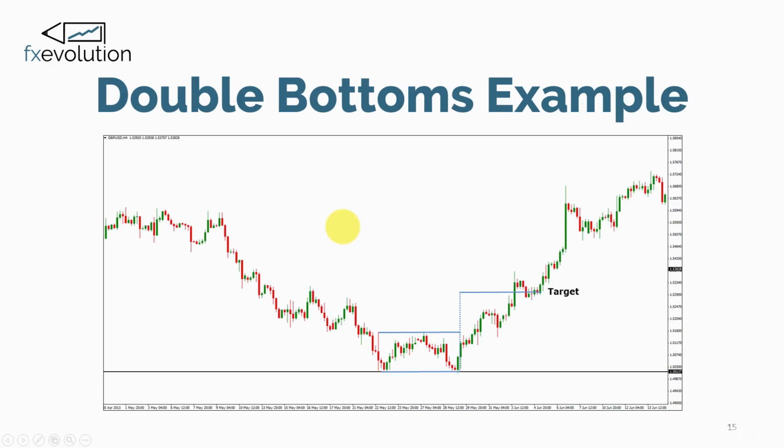Here we have an example of a double bottom within the market. Price has been steadily decreasing. It's formed a low, been unable to go any lower. It's come back up, tested that low again, and again been unable to break it. At this point here, we can draw our neckline, and when price breaks to a new high, we know our target zone, we know our stop zone, and it would have been a very successful trade. Again, the reversal has happened. So you can see how powerful this can be as a pattern recognition technique.